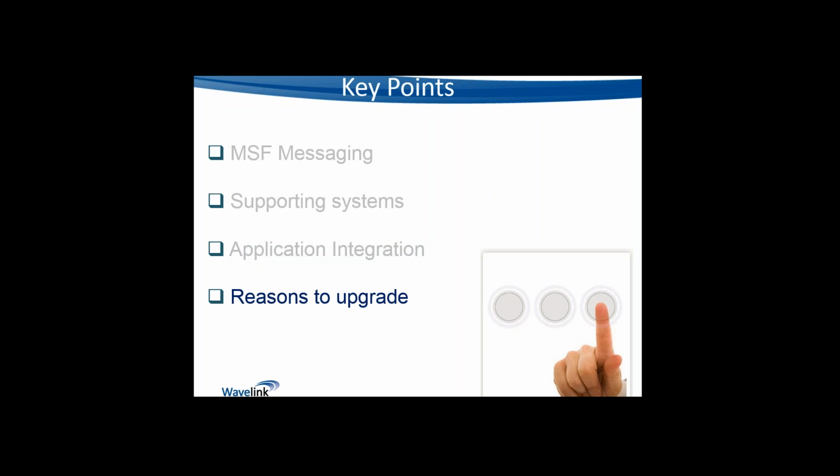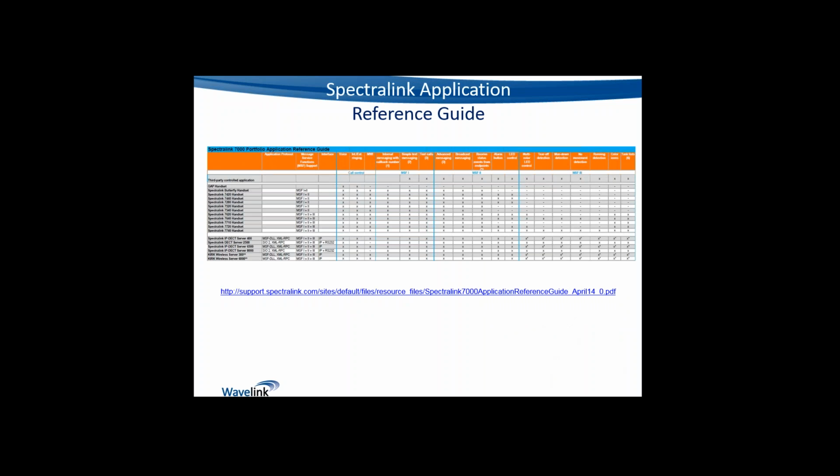And hopefully that's enough reason to incentivize your customers to want to upgrade if they don't have a system that currently supports this functionality. If it isn't, then we certainly want to point out a few other reasons why you definitely want to have the latest Spectralink DECT infrastructure so you can take advantage of all this stuff.